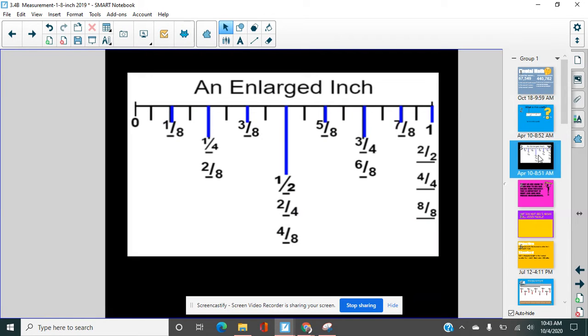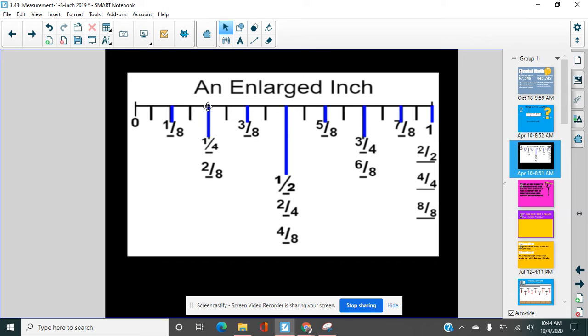So let's zoom in on our inch here, right? Now I've taken our ruler and I've zoomed in. Here's 0, here's 1. So we were just at 1/8, which is right here. The next one, now I'm going to ignore the tiny ones for today. Those are actually called sixteenths, but our standard is to measure to the nearest eighth inch. So then the next one, we have 2/8, and 2/8 is equivalent to 1/4, right? If I were to write 1/4 and multiply the numerator and the denominator times 2, then I would get 2/8.